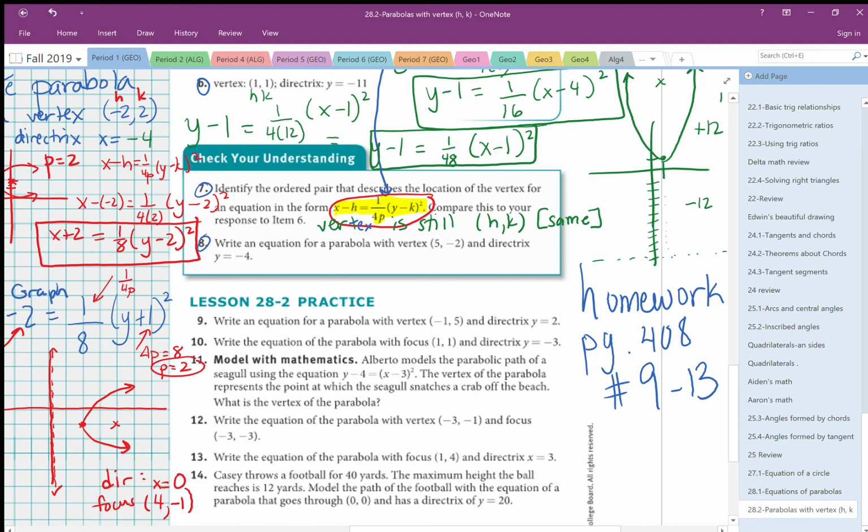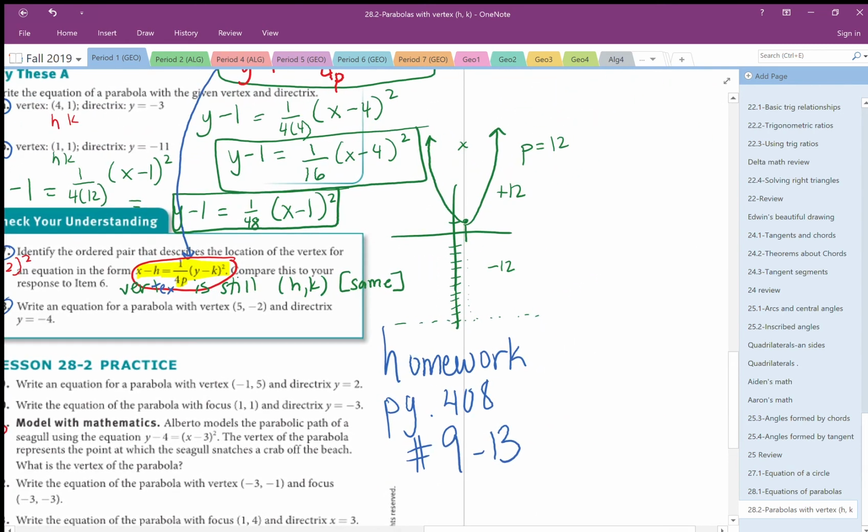All right, how was it? I hope it was good. I hope that you started by drawing it. So if I do that, which I always should do, because even I, as your math teacher who has learned all these very, very thoroughly already, even I have to draw it to know what's taking shape. What kind of parabola is this going to be? All right, 5, -2. So to the right, 5, and down 2. There's my vertex. Directrix, y equals, so that's a horizontal line, y equals -4.